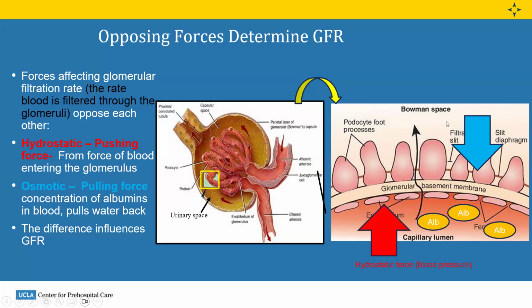The reason is that with osmosis, water is going to want to flow from an area of high concentration of water to an area of low concentration of water. So if we have more stuff dissolved in the blood here, then essentially we have a lower concentration of water molecules than we do out here. So this force of osmotic pressure is essentially creating a force that wants to pull water back into our blood. Okay, so the difference between the two of these is going to influence our rate of glomerular filtration.